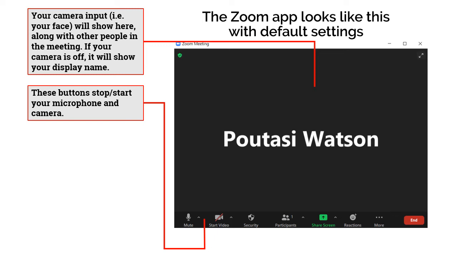Now, a common thing that happens in Zoom meetings is that people don't know how to work their video or don't have their microphone working. You can mess around with these settings with these symbols here below. So if you just want to mute yourself or turn on your mic, you can just click on that microphone symbol to the left. And also you can turn your video on and off with that button on the right. Very simple.